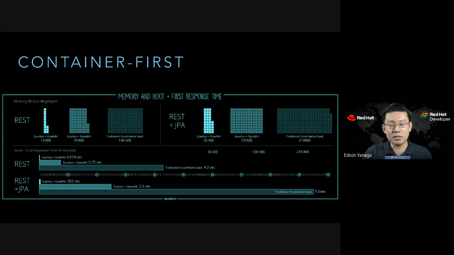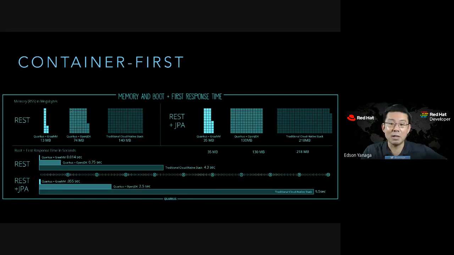I think in some years from now, we'll be able to say that Java development was one thing, and we'll be able to divide it into two different areas. We'll have before Quarkus and after Quarkus, because you had the fat and slow Java before Quarkus, and after Quarkus, Java is super small and super fast. Okay, so that's the mindset that we had in mind. Java applications don't have to eat the entire memory of your server, or take forever to boot up and reply to the first request. Your Java applications can be super fast and super small thanks to Quarkus.